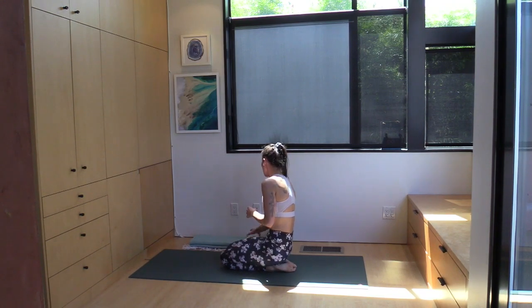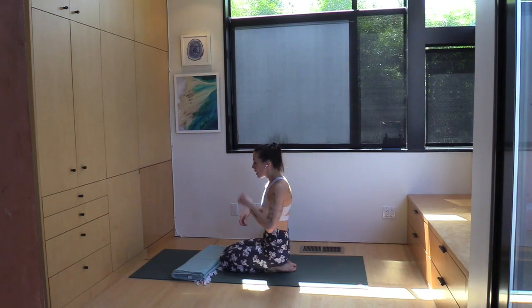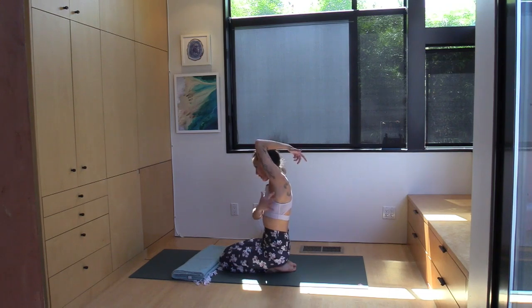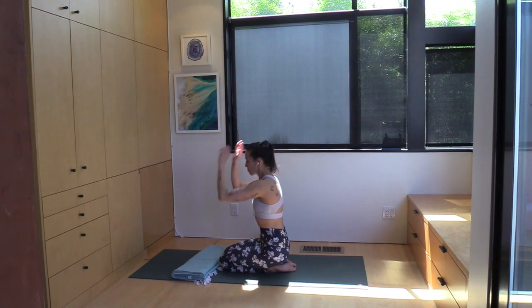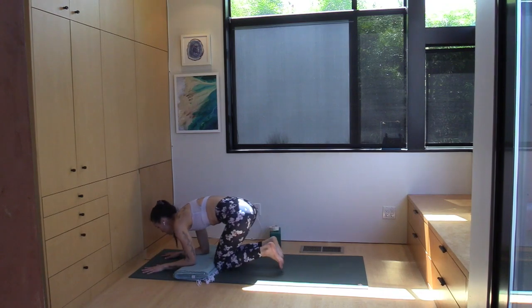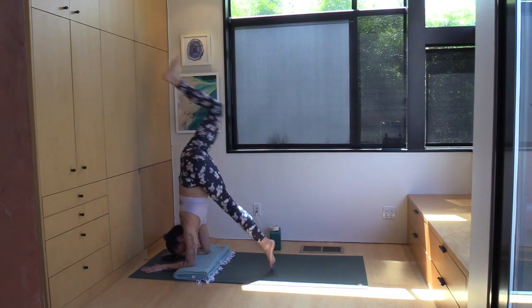The next variation is using a blanket, and this is especially helpful if you find that getting your arms all the way up into the overhead plane while bending your elbows and holding all of your body weight is really challenging — especially when it comes to lat flexibility. What the blanket does is tip your chest forwards slightly, requiring less shoulder mobility and making it much more accessible. The more folded up the blanket is, the more assistance it provides, but move slowly because you may have a lot more help than you're used to.